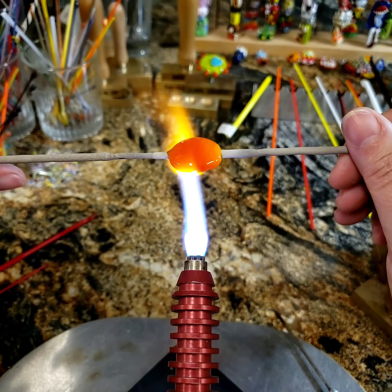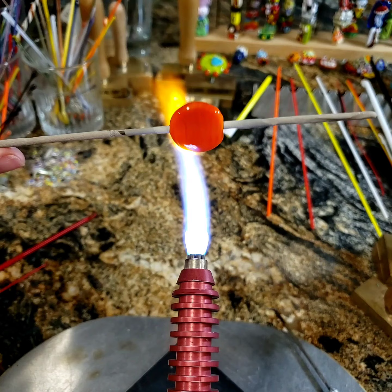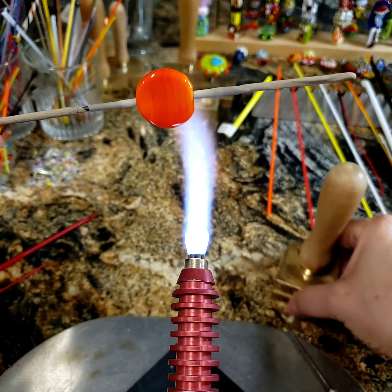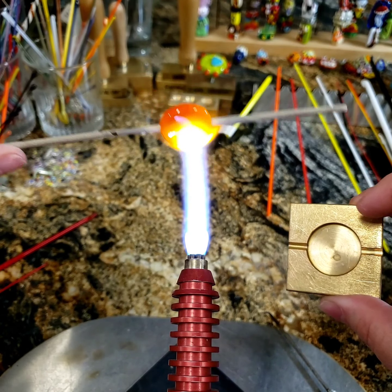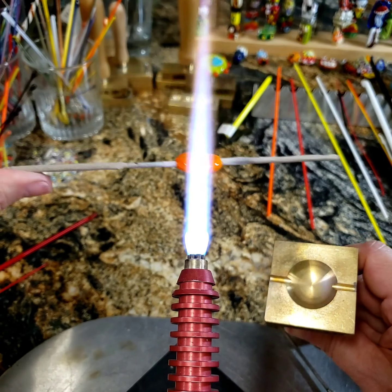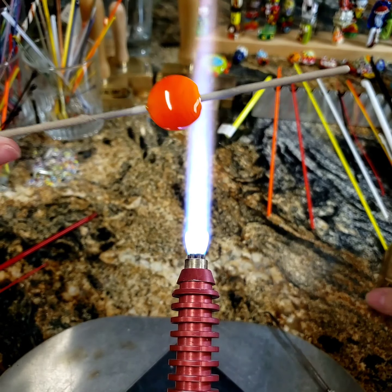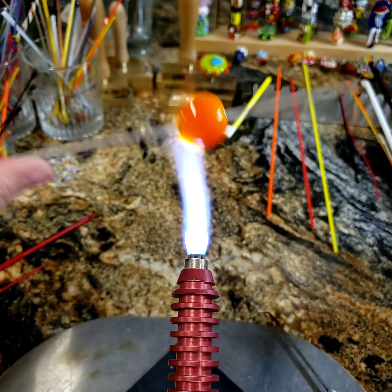Okay, here we go. I started off by making a 1-inch lentil tab bead. I used my press. The bottom is a 1-inch tab, so it's flat, and the top of the press is a 1-inch lentil, so it's curved. And this is one of my favorite presses. I keep saying this is my favorite. I have a lot of favorites.